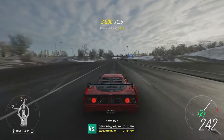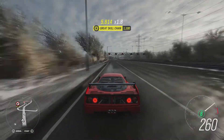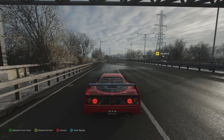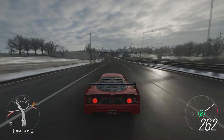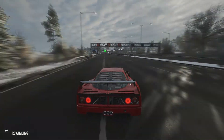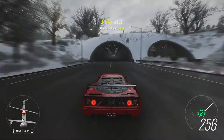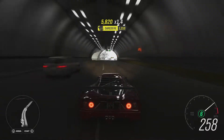Even with all that downforce, it's still really really quick and it's managed to match the Lamborghini Aventador J from the previous episode, which was obviously a far newer car. It's handling way better than I was expecting, though not quite enough to have missed that yellow Ford there. A little bit twitchy as well — the suspension is really doing weird things. It's not meant to be doing these kinds of speeds; I don't even think it was able to do the same speed as the original F40 because of the additional downforce it had. So this is well out of its original remit.